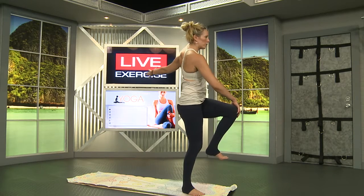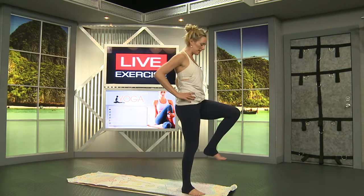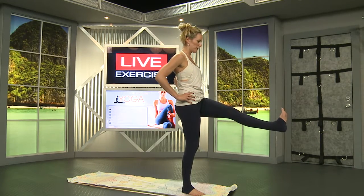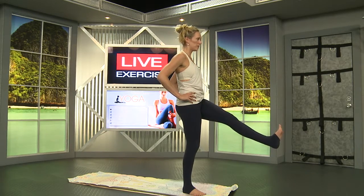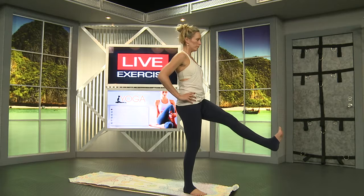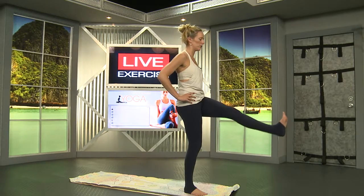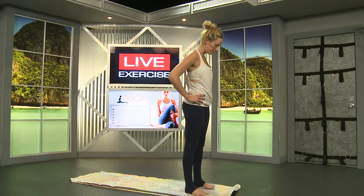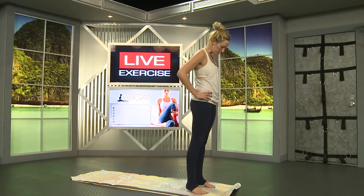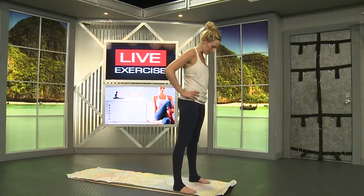Good. Look forward. Keep the knee in line with the hip and straighten the left leg. Keep stacking the shoulders over the hips. One more breath, lift the foot a little higher. Good, and then slowly lower left foot to right. Feet are hip width apart. Actually, take them a little bit wider.